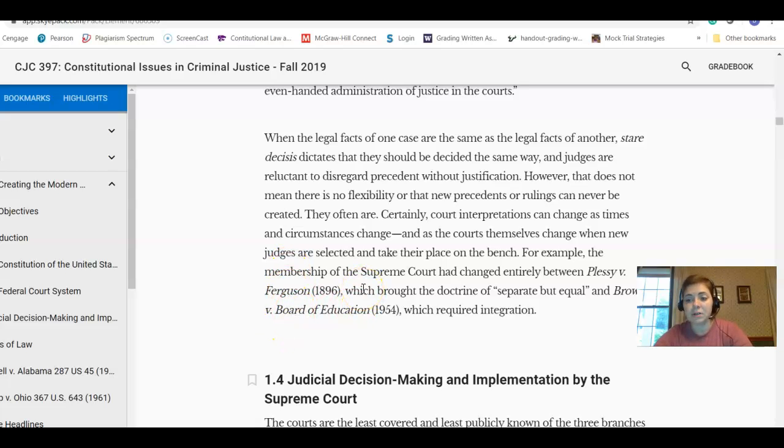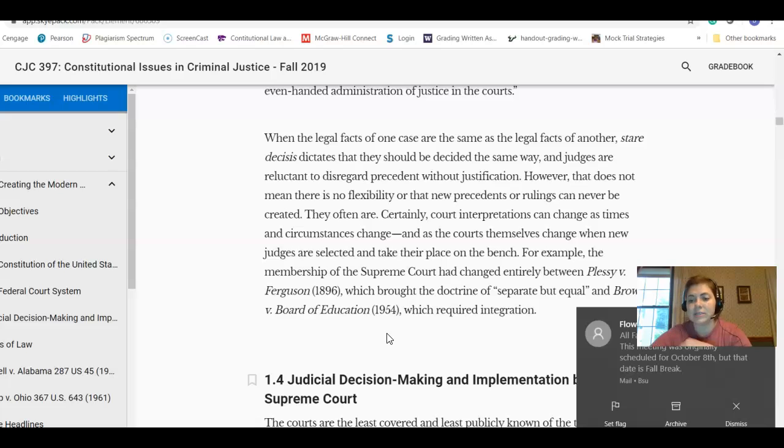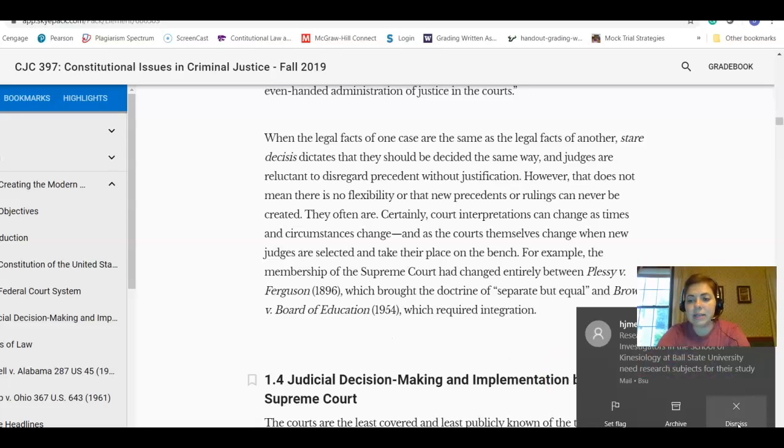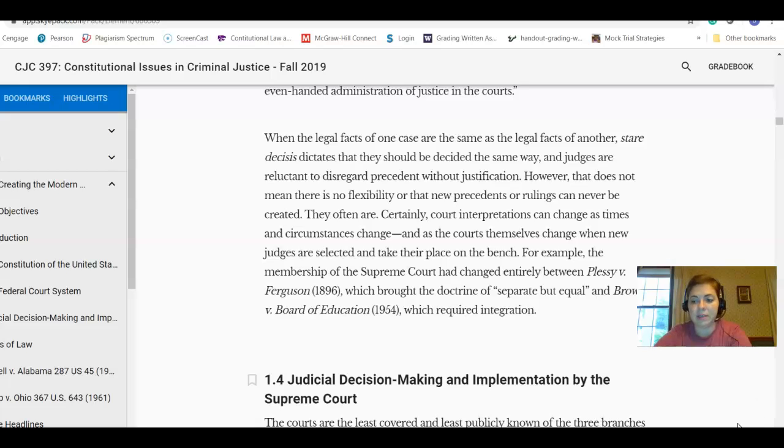So when the Supreme Court makes a mistake, sometimes they do overrule it. And that is part of why the new additions to the Supreme Court are so controversial right now, because abortion is an issue that people have strong opinions on, and people hope that maybe this will be overruled or changed one day. So that's part of why who gets on the Supreme Court matters so much.